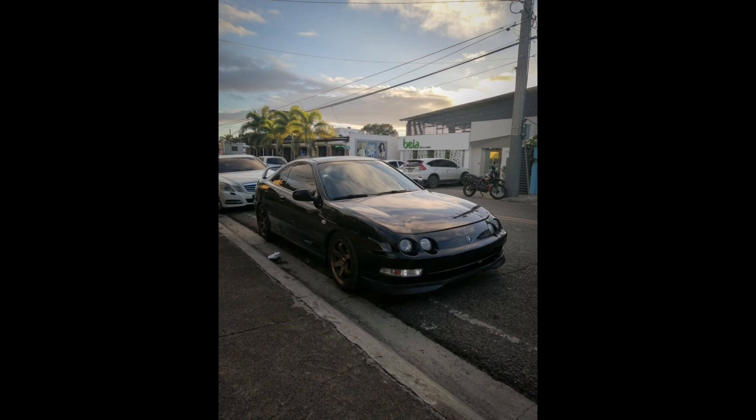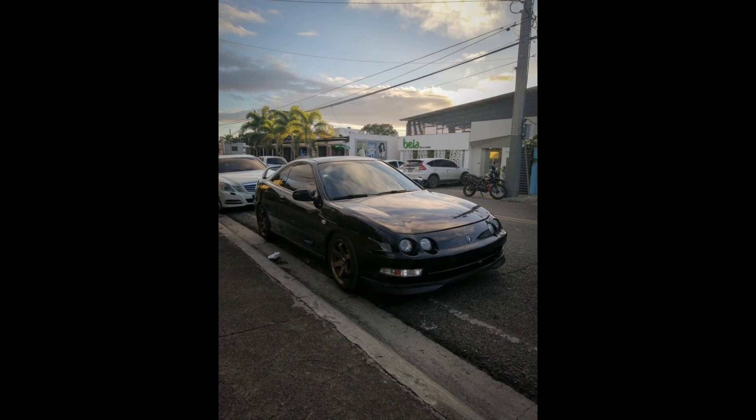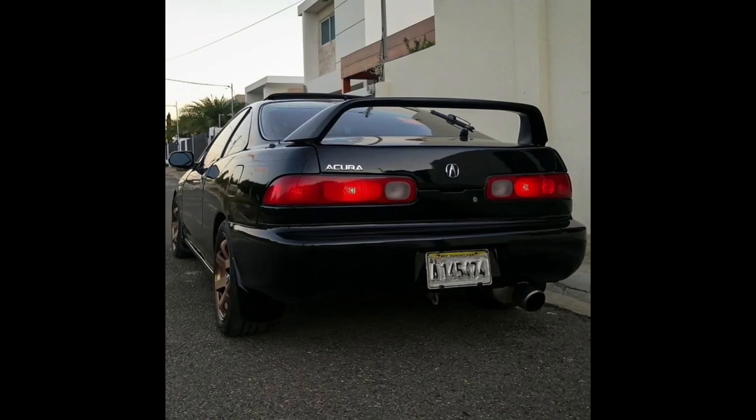Next up is Atachi at atachi underscore dc2 and he has a 1996 Acura Integra GSR — good model. He says it's stock engine-wise with a traditional B18C VTEC and manual transmission, full exhaust with headers and cold air intake, and he's going to change the wheels soon. I'm assuming the first pictures he sent are the current state and the pictures with those hideous wheels are when he first got it, because he says 'this is the car when I got it eight months ago — I like to think I saved this car from being riced out.' If the second pictures are the before, then yes, you absolutely did save it.